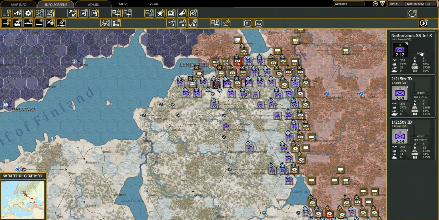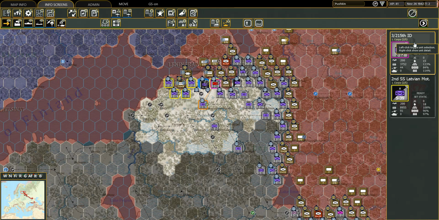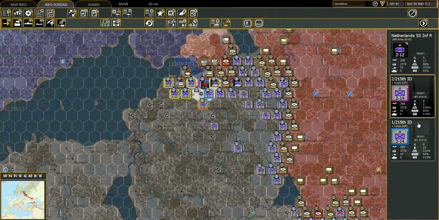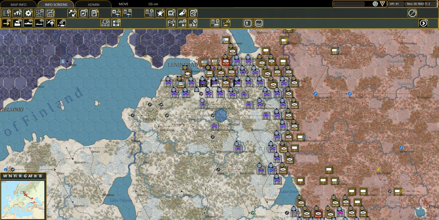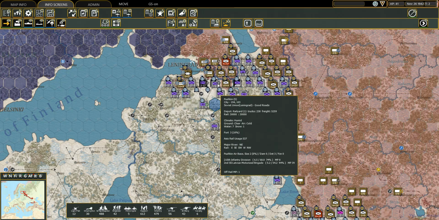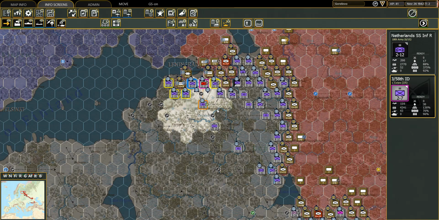And I want you to get out. Together with both of these. This is a bit stronger. I don't want to give up Pushkin. And I'll put one part in here.